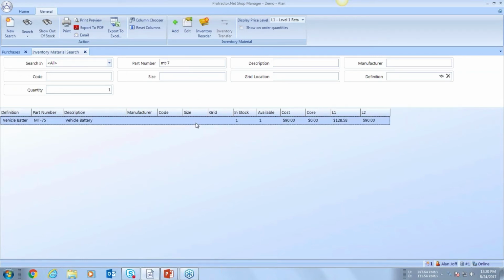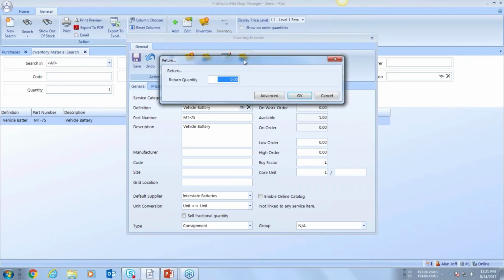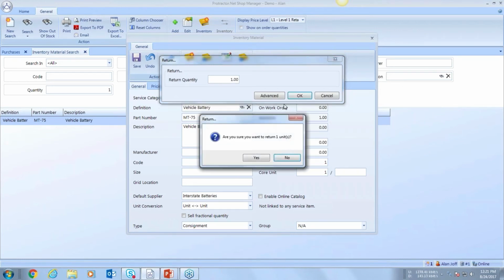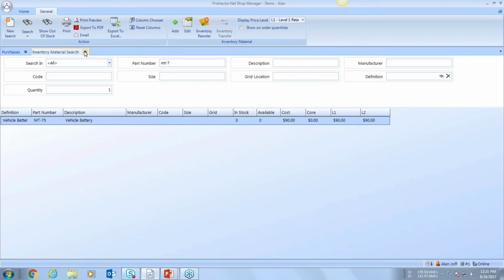There's my item. I click on it, right click and do an edit. And then I want to return it. So I'm going to send one back. Okay, save. We're done here.